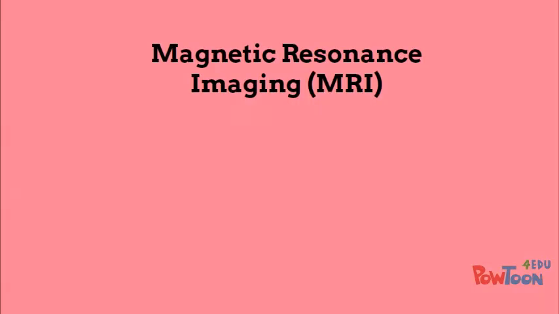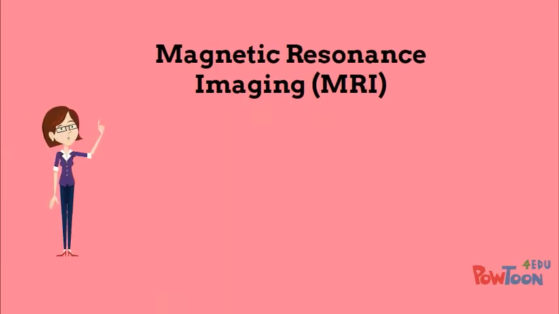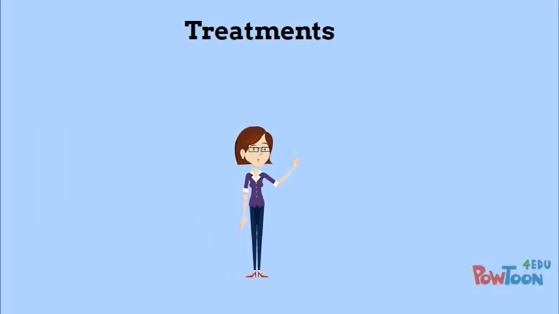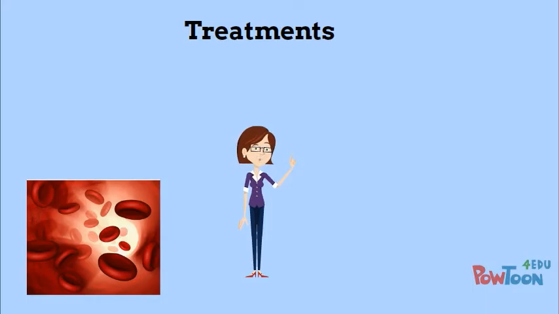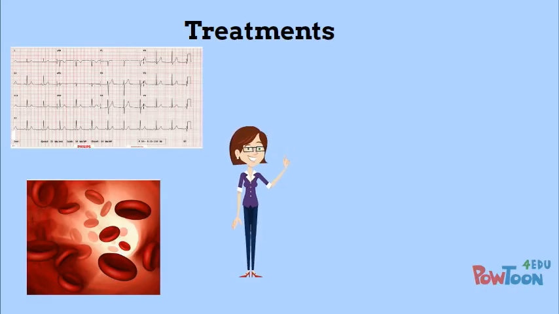Magnetic resonance imaging, or MRI, is another non-invasive diagnostic tool used to diagnose PE. MRI consists of a powerful magnetic field and a radio frequency that combine to produce a radio signal in the body and process electronically to produce images on a computer monitor. MRI is one of the least likely to be used in the diagnosis, however, because of the poor performance in suspecting PEs. Treatments for PE include anticoagulants, ECG, oxygen saturation, and monitoring of vital signs.